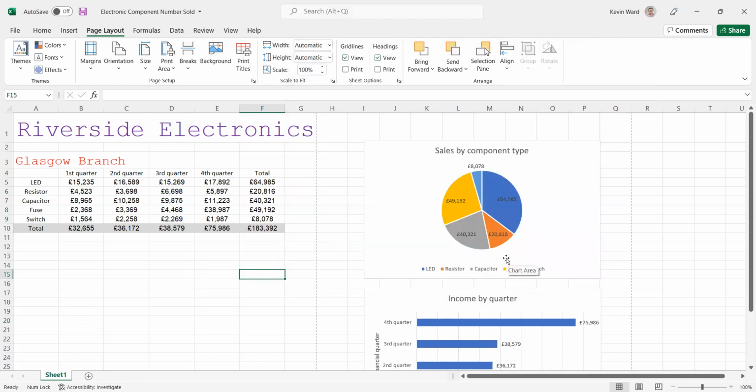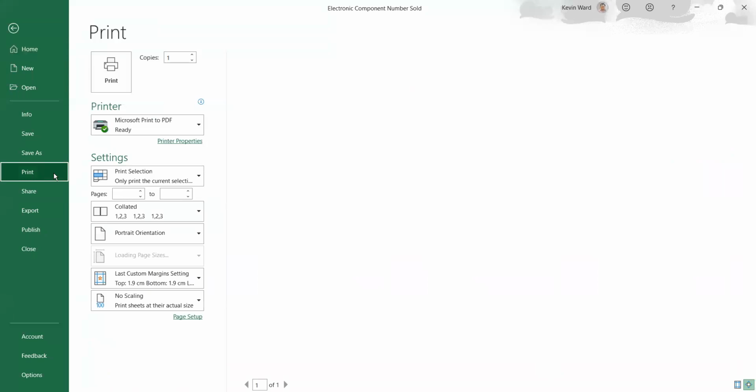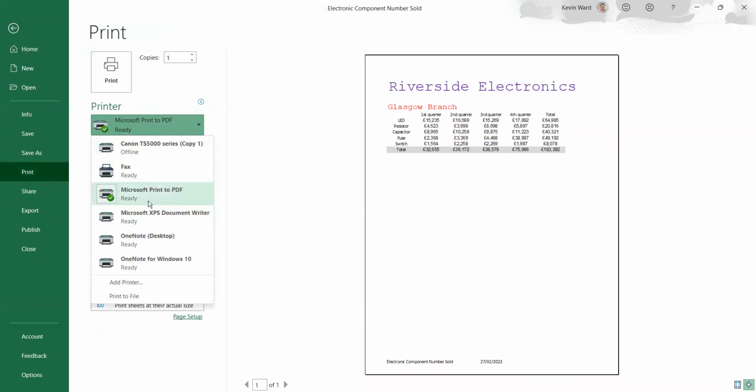Now anything I'm going to want to print is going to turn out like this. I'm going to select from cell A1 down to cell G10, because what I'd like to print first of all is just all of the data, all of the information, not the two charts yet. To print this by itself, I'm going to go to File, then Print, and there should be an option, Microsoft Print to PDF or some kind of PDF printer. This again will change depending on what computer you're using, but in the college there should be a Print to PDF option.